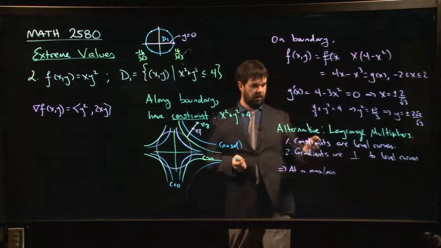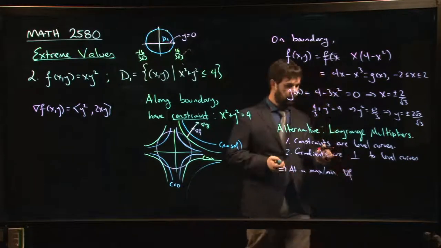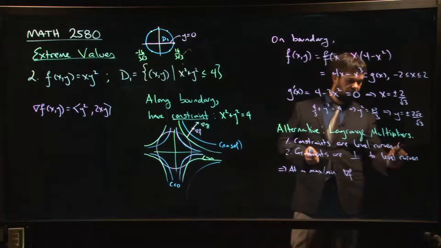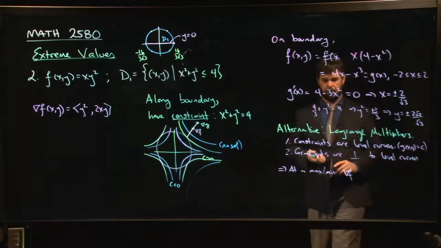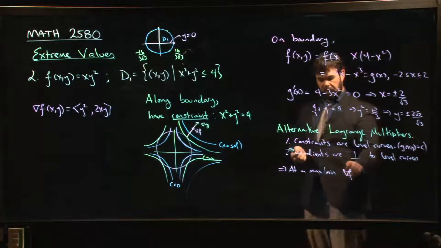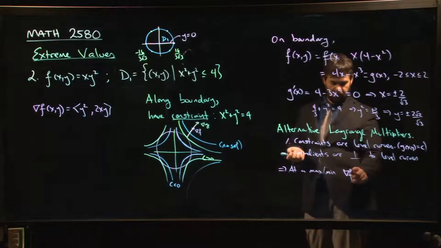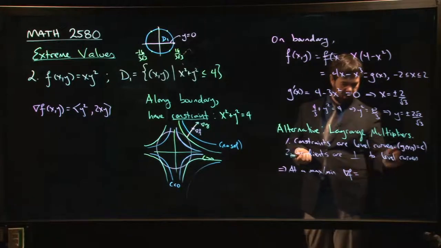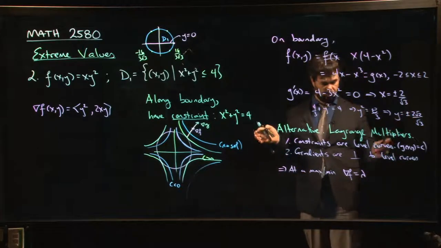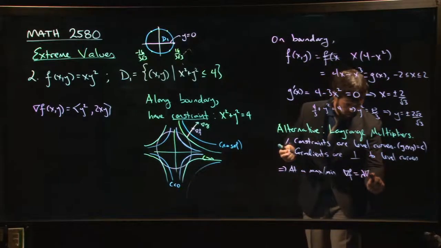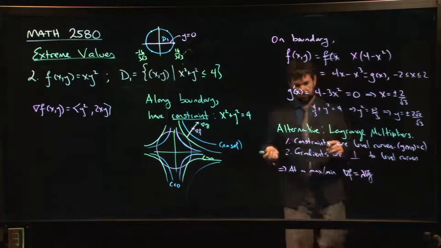If you put these together, what it tells you is that at a max or a min, at one of these constrained max or min values, the gradient of f is parallel to, and let's just say that this level curve is something like g of x, y equals a constant. So the level curve that gives you the max or the min for your function at that point where you have the max or a min, the gradient has to be parallel to the gradient of g. So there's some scalar multiple, which we call lambda, lambda times g. This is the Lagrange multiplier equation. The gradient of f should be a scalar multiple of the gradient of g.